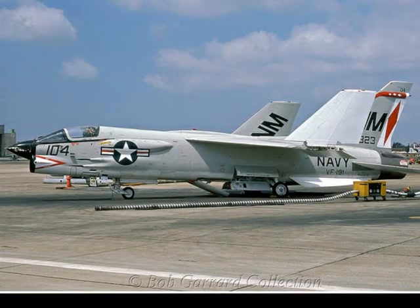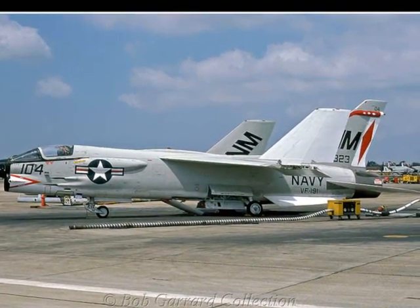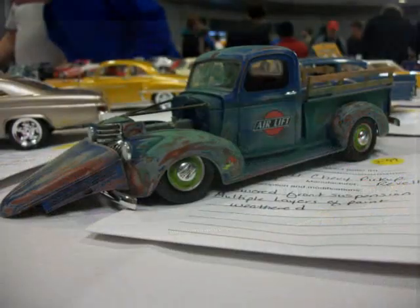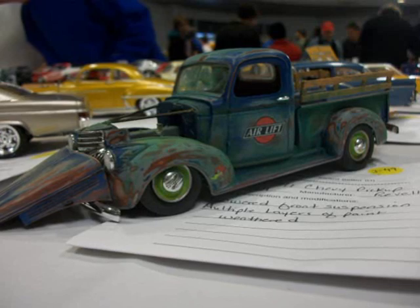Wrong squadron. This picture here is the actual squadron I worked in, VF-191 on the USS Oriskany. So enjoy the rest of the pictures without further narration.